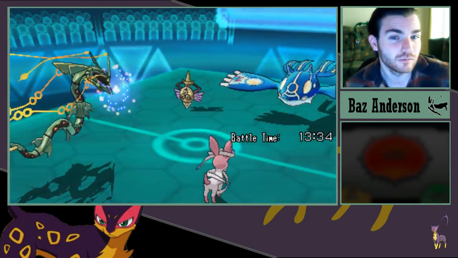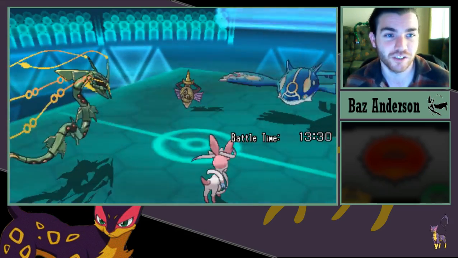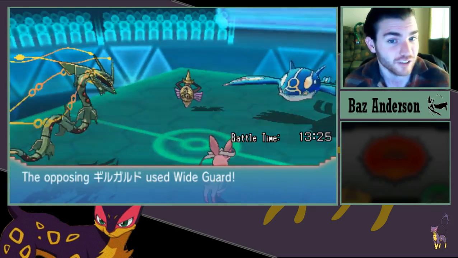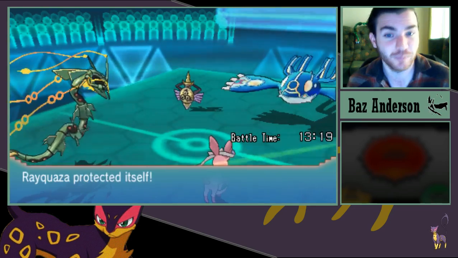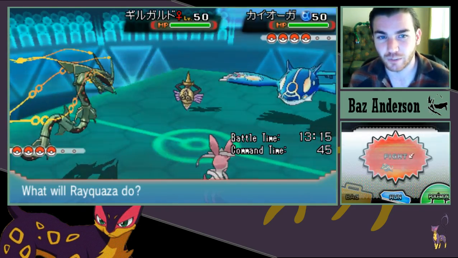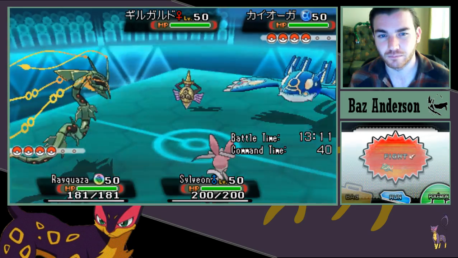Maybe he'll, I don't know, the Kyogre, I could have just gone for a Helping Hand, Dragon Ascent onto the Kyogre, so I was tempted to do that, but I didn't want him to just protect the Kyogre. But he isn't doing that. He's going for a Wide Guard, actually, on a potential Hyper Voice, I guess. So not too sure about that. And a Ice Beam onto the Rayquaza. Okay, so a little bit questionable there. Yeah, that was quite questionable.